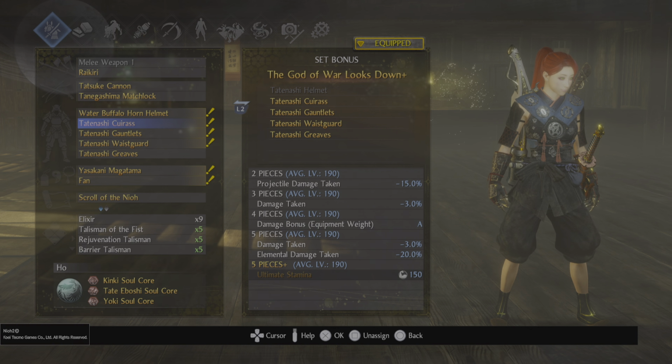The waist guard, barehand attack. I've got an empty slot. I'm going to put attack on there. And if I can't get attack on there, I'm just going to leave it because it's a pain in the ass. And then these are some absolutely amazing boots that I made myself.